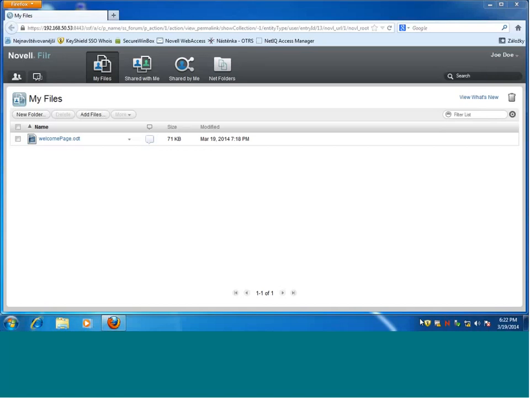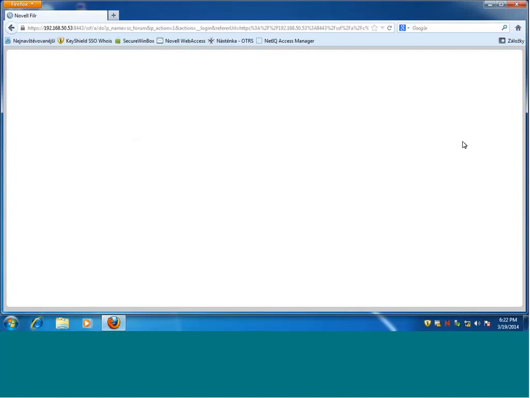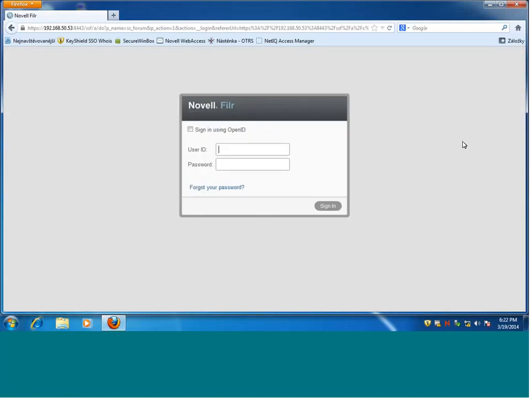I'm out. Now I see the authentication form of file, because what happened, it signed me out, then it took me to the login page again, but it did ask KeyShield, who is the user. It responded, not now, and it's asking me now for my user ID and password. So it's not a miracle. I promised you a miracle. This is just a small miracle, but it's an example of how it's working.